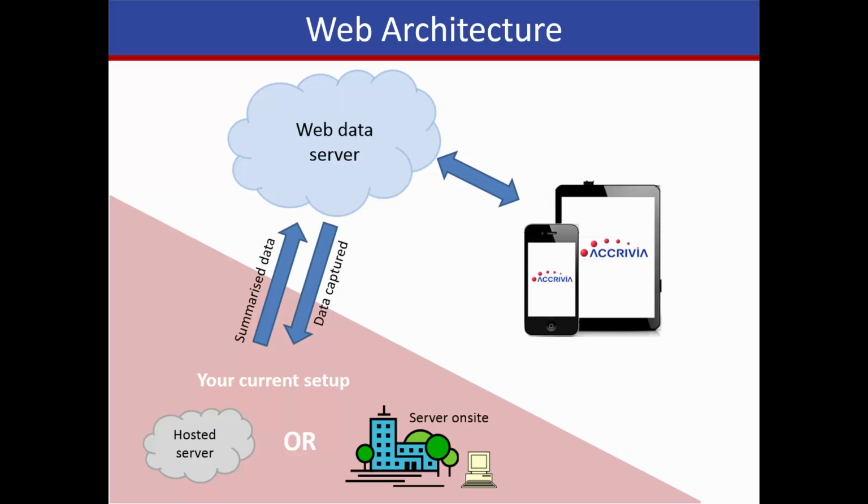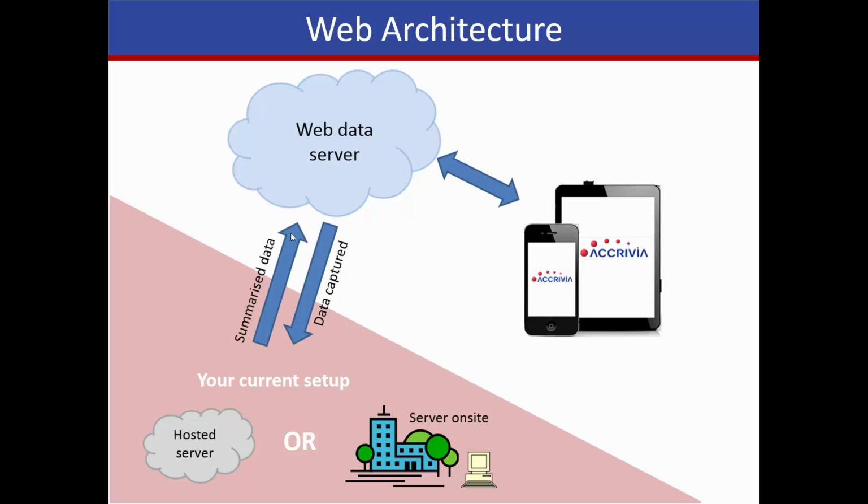So just to create something of an overview in a very simplistic sense around the architecture, presently this triangle down here, this wedge, represents your Accrivia setup. Now whether you've got a server that's local within your building or whether you've got a hosted server up there on the cloud using remote desktop terminal sessions to connect in, whatever the case, the data is limited to your organisation and those that have access to that using a PC or a remote desktop session.